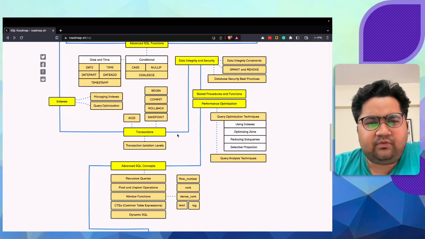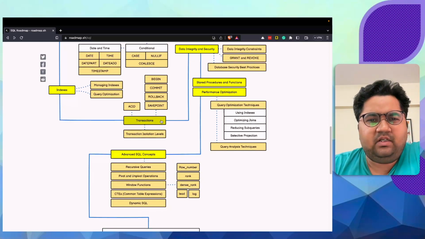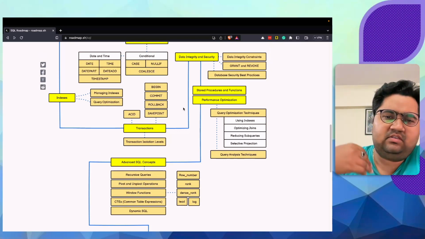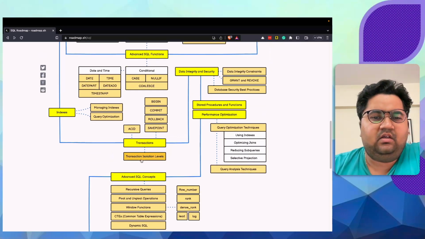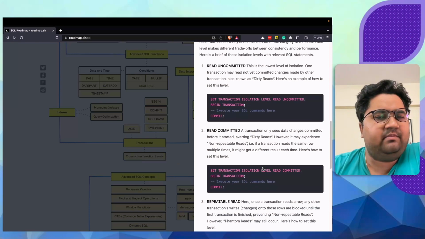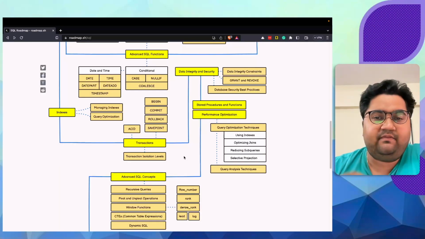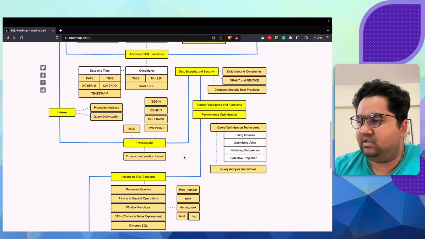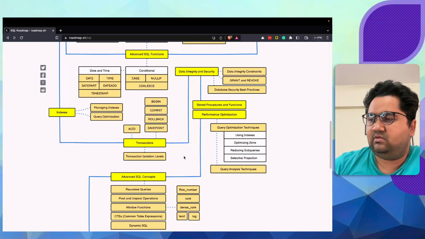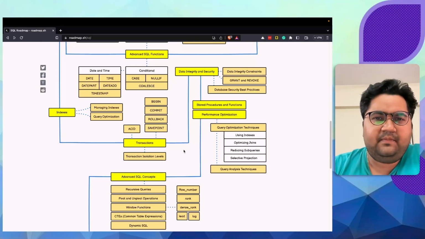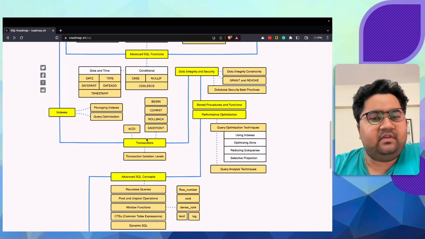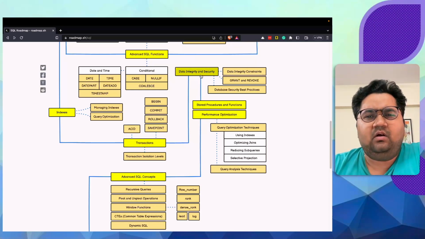Then we move to transaction management, which is commit, rollback, savepoint, and stuff like that. There are different transaction isolation levels: read committed, repeatable read, serializable, dirty read, and stuff like that. We have read all of these in our college, so I think it's really crucial for us to revisit some of those. Moving on to data integrity, security.